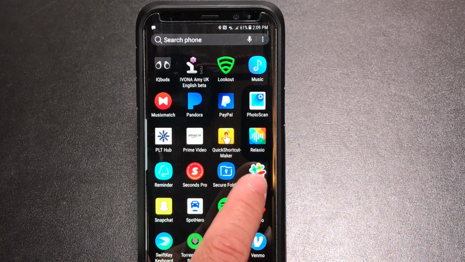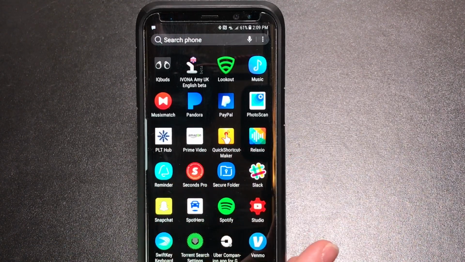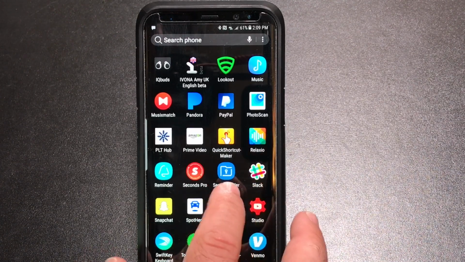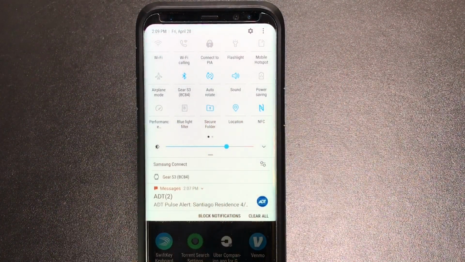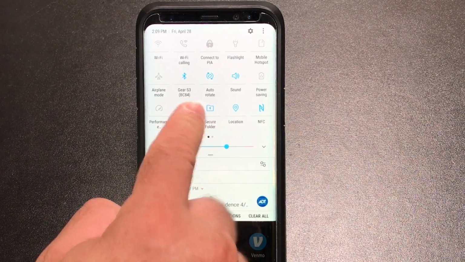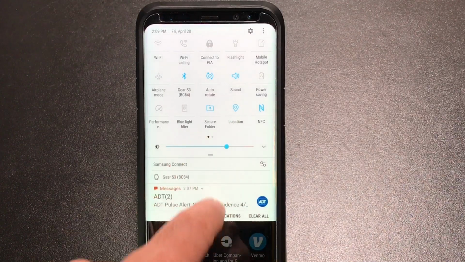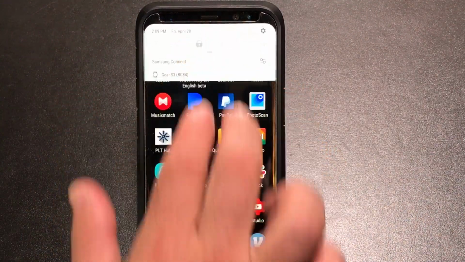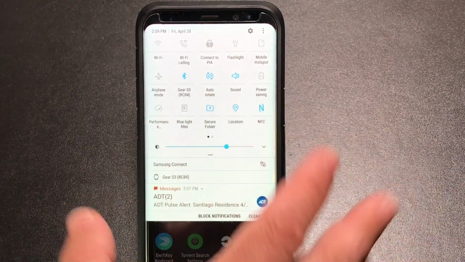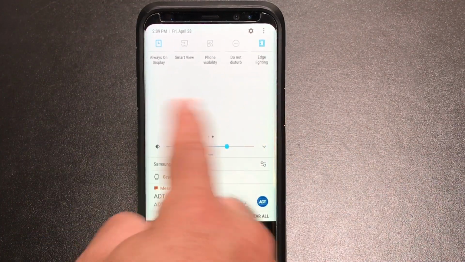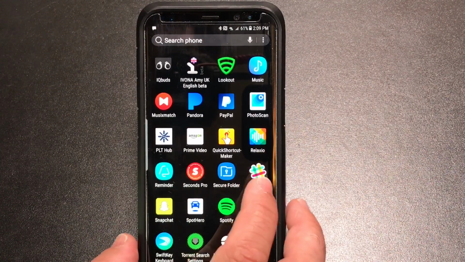Now the secure folder could be protected by your PIN, it could be by your Retina, whatever kind of security model you created. Now, in order for this folder to appear, you need to make sure that you have that little folder selected. Notice how it's in blue. So if you pull down and you don't see it, if you pull twice, you're going to be able to see the full list. You can also choose two fingers to bring it down to see the entire full list. So one or two, depending on what you're looking for. And if you don't see it there, you can always swipe to the right or to the left to see it. Now, once you choose it and it appears, the next stage will be setting it up.